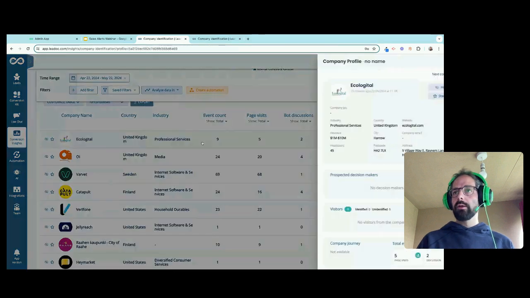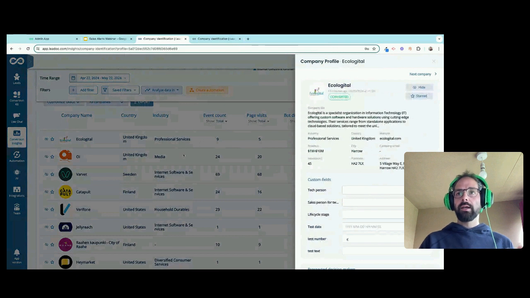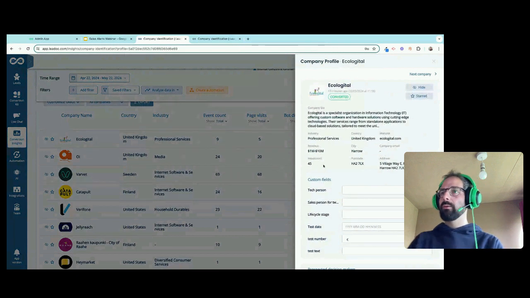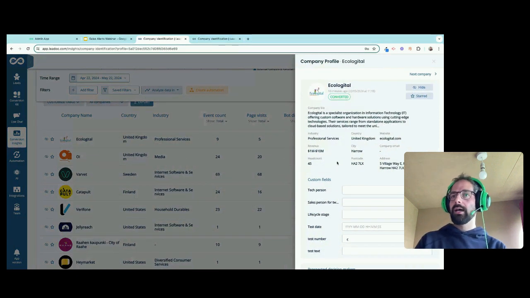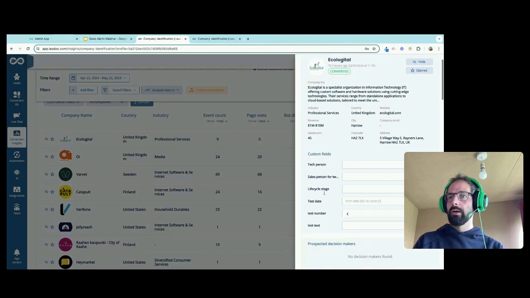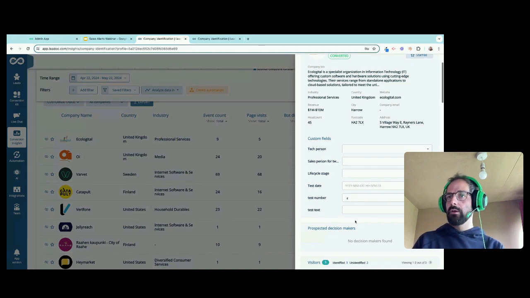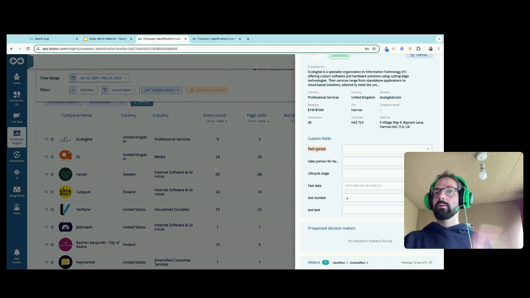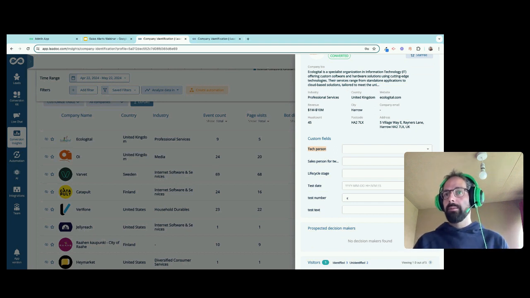Yeah, so I suppose a really good one would be, and I think you showed this briefly when you were going through the company ID, that we're able to add these on the companies as soon as they've been revealed in the platform. So if you did want to restrict them, and the customer one's a great one, if we did notice that customers are visiting, we could add a different custom field, and I'll show you how to create those in a second. We could add in the existing customer, yes or no, or prospect status. It might be customer, it might be in pipeline, that sort of thing.